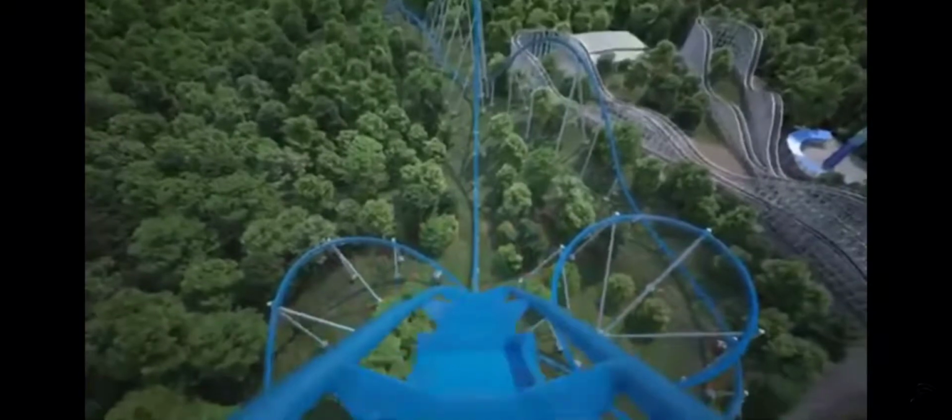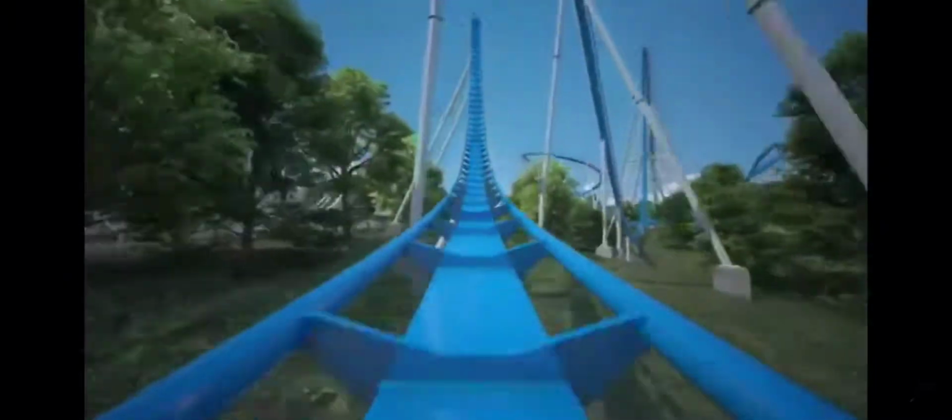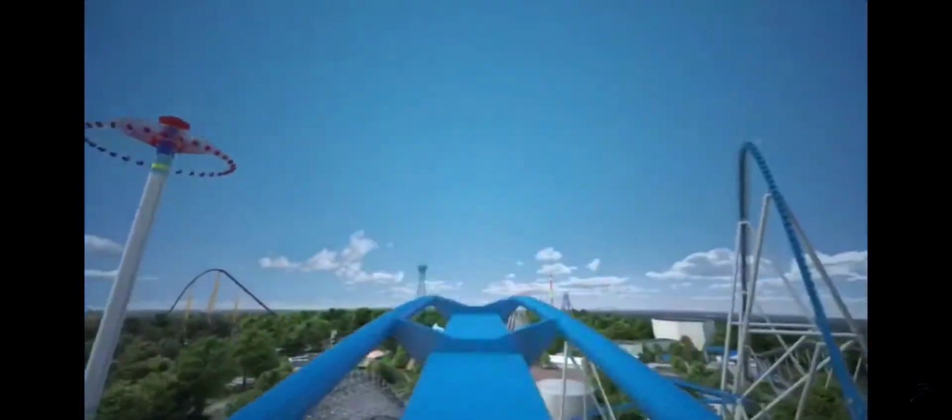Whatever happens, happens. I hope to God that this turns out well and is not a failure of the Giga coaster, because every Giga I've ridden is awesome. And this is going to be another one that I'll be riding next year, along with Leviathan at Canada's Wonderland. So hopefully this thing turns out good. It looks pretty awesome from the POV and stuff. And I think a back row night ride on this will be incredible. Imagine just getting sucked down that drop, getting pulled around turns at 91 miles an hour into airtime hills. It's just going to be an awesome ride, and I'm super excited for it.